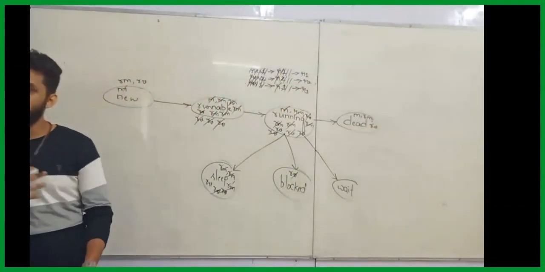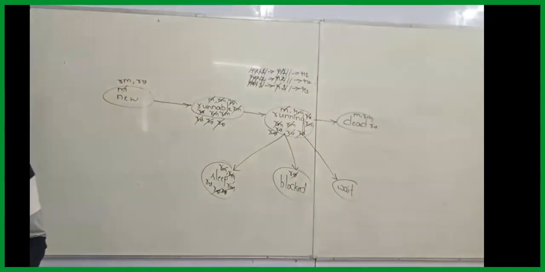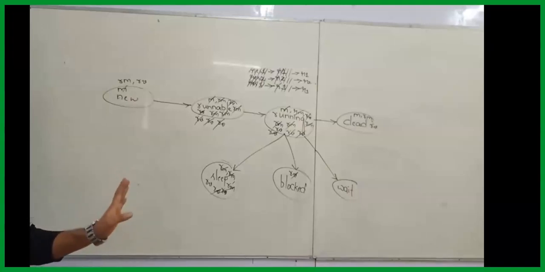Is the flow of the thread clear with respect to the states of a thread? Yes or no? The reason I considered this example is so that you can understand the deadlock concept. Till now, did we encounter any deadlock anywhere?